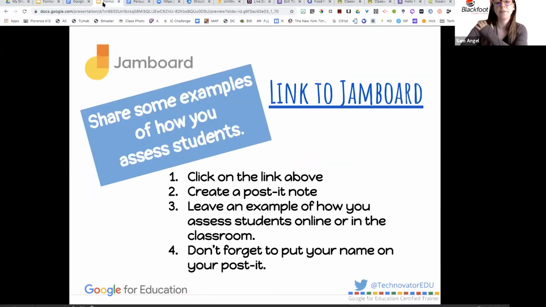Deanna, a few people are having some issues accessing Jamboard. Is this something that it's an add-on that you need to add? Nope. So probably they are not logged into Google Chrome and logged into their Google account. If you're logged into Google, you should be able to access it. And it doesn't matter what kind of an account you have, unless if you're in your school account, they may have blocked this, which I don't know why they would, but that would be the only reason I would think that you couldn't get into it, other than you weren't logged into a Google account.